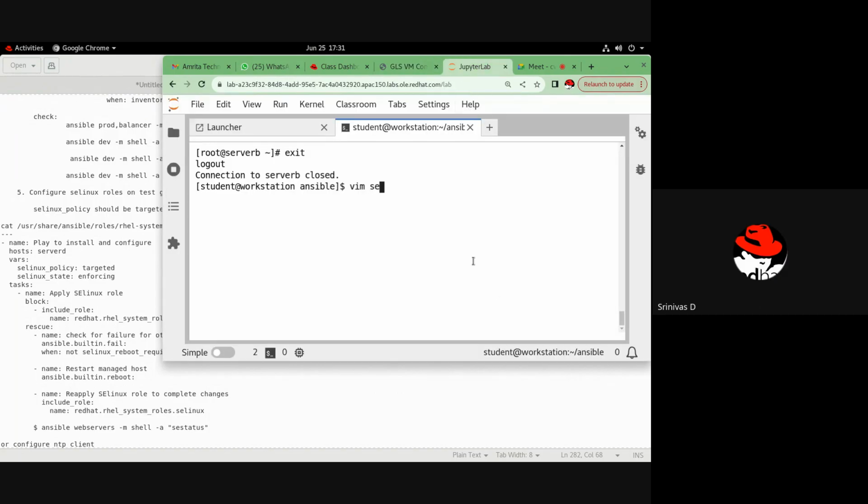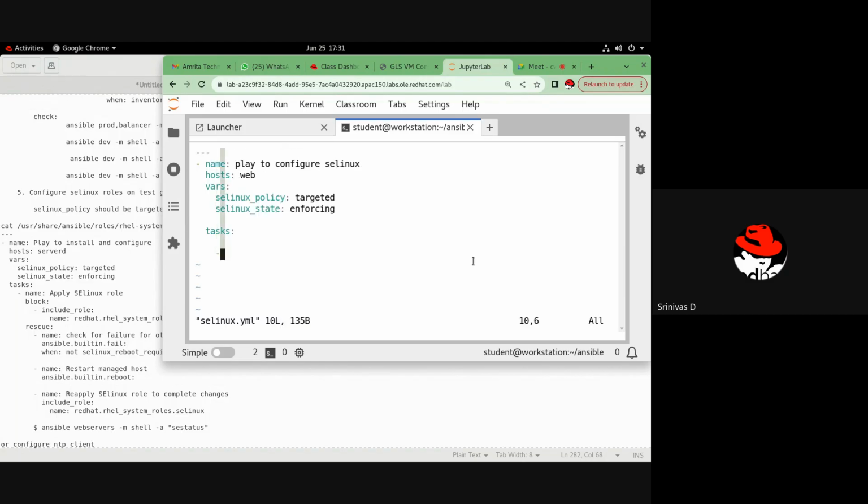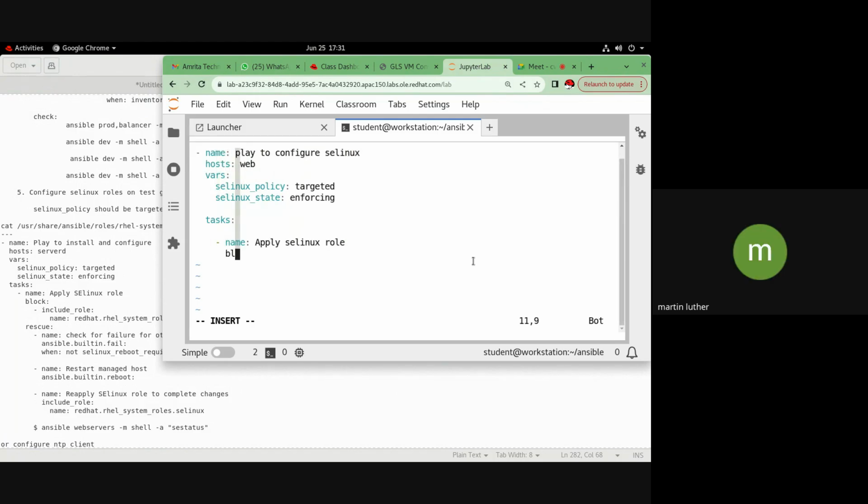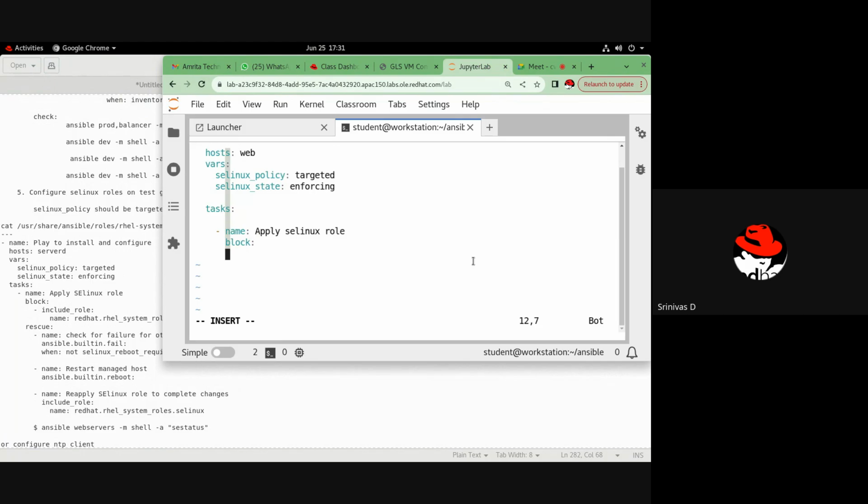So, SELinux. The first task is to, name, apply SELinux role. First task: block, this is a must, and then hyphen, I'll write here include_role.